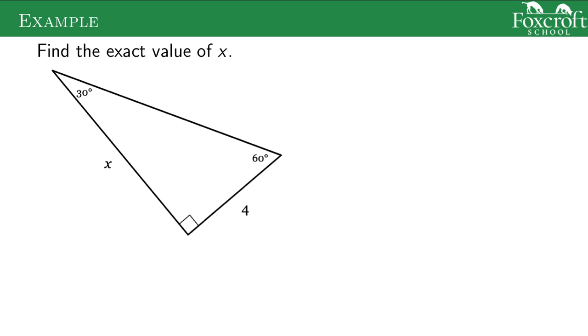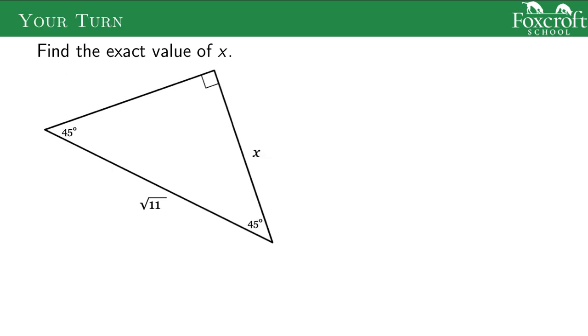Here's one where we have a 30, 60, 90 triangle. The way I remember this one is that across from 30 is the starting value. The hypotenuse is double that value, so this is going to be 8. And the other side is the square root of 3 times the starting value. So here x is 4 times the square root of 3. You could also figure this out by just knowing the first two steps and using the Pythagorean theorem to get that missing side.